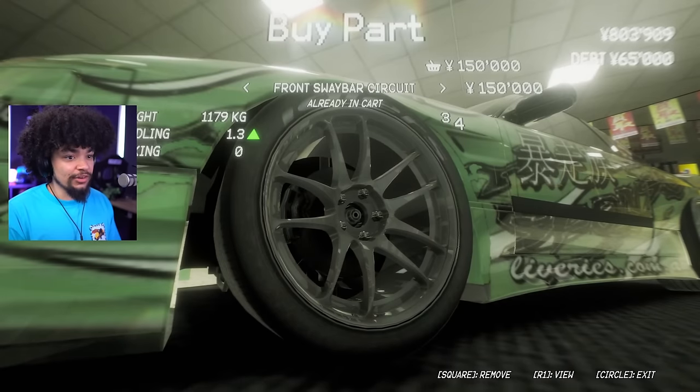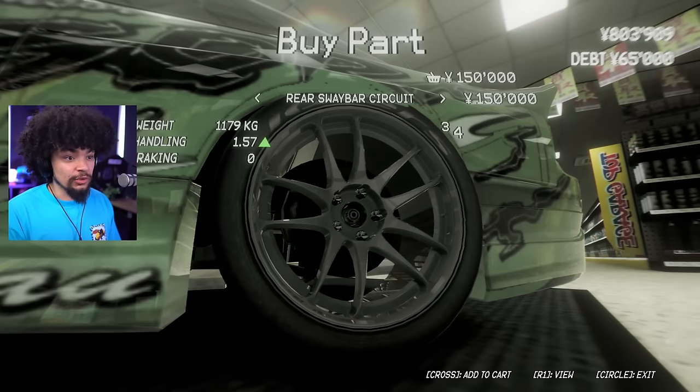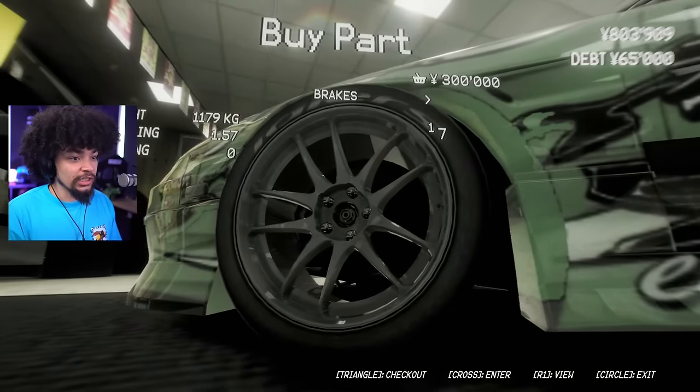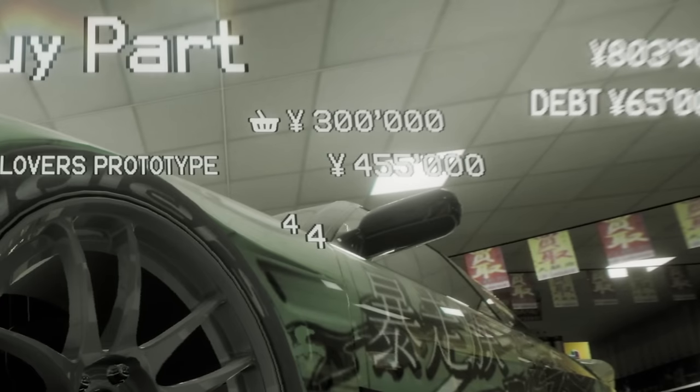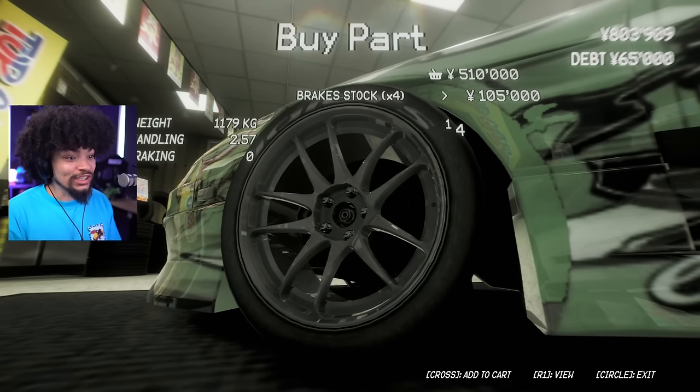I think that's a significant difference at 150K. Especially, wait, do I have to buy the rear separately? Yeah, so the rear's separate. So yeah, definitely just buy front and rear at 150, which is 300,000. And then coilovers, that's expensive. Those are the prototype ones. The jump in that scene is always quite crazy. Let's go for these. And the brakes, oh, sick.